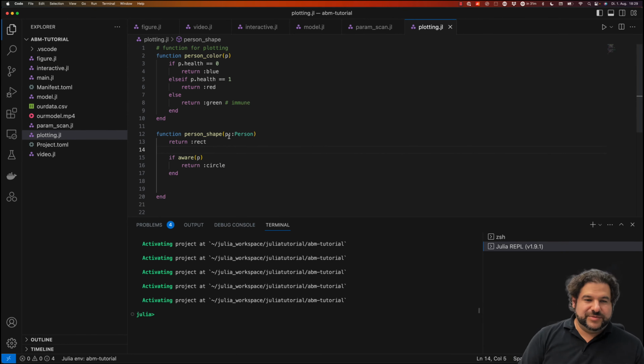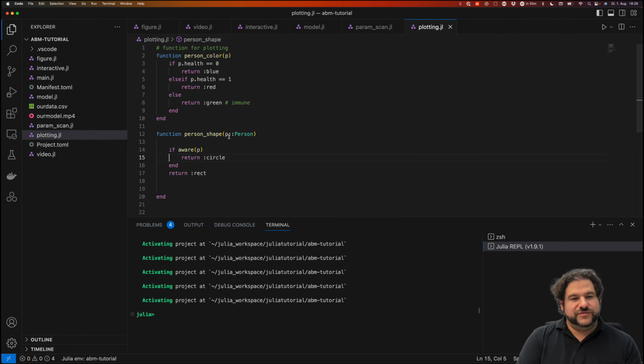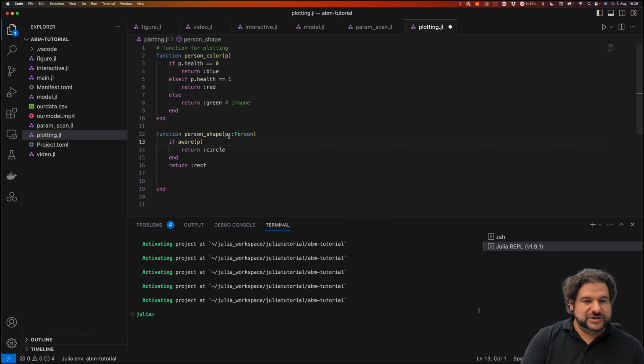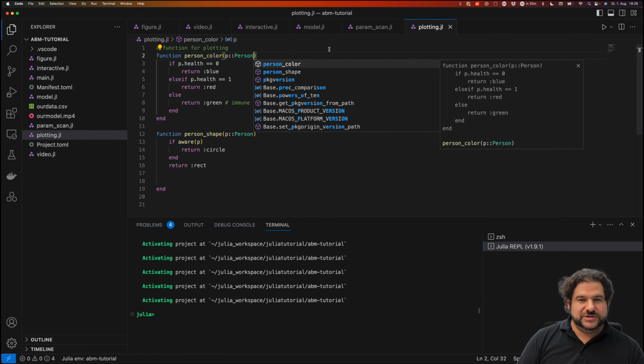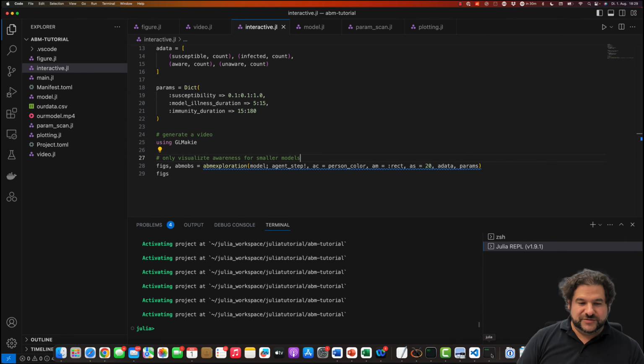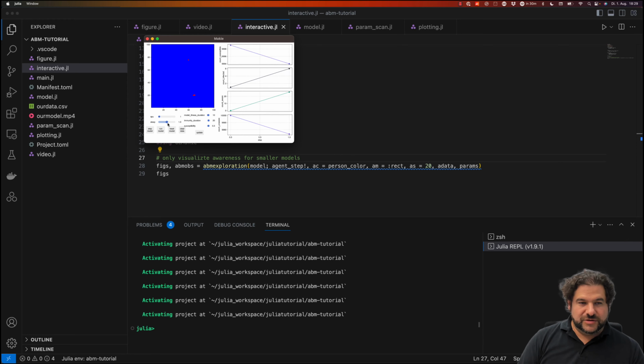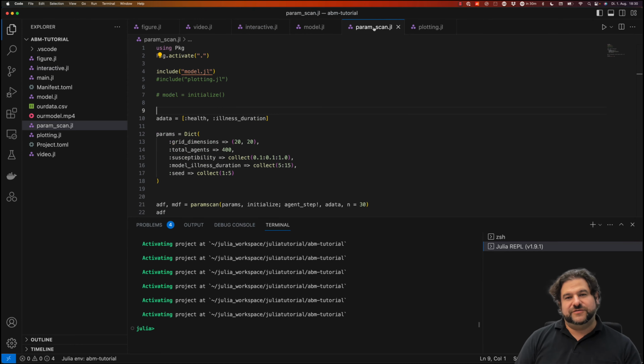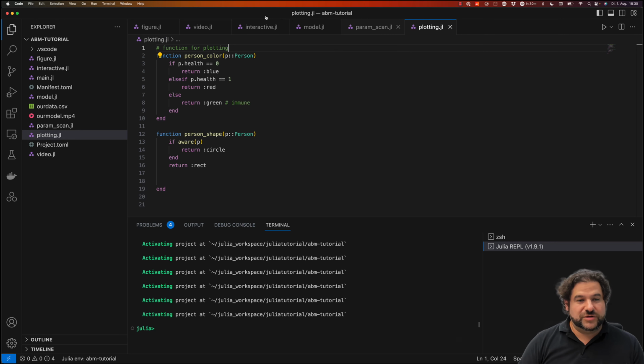I'm not really sure why this is happening. I would have assumed that calling a very simple function such as person shape should not be a problem. I'm wondering if the signature causes a problem. If I turn this into a person, if this will also be slow, because that would be an easy fix. Run the model, make it fast. No, that's the problem. It is calling an additional function, and I didn't know that. I mean, it's obvious that this has to be called 10,000 times on the person, so it obviously creates a lot of overhead.